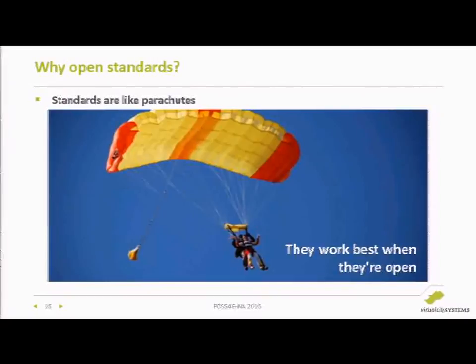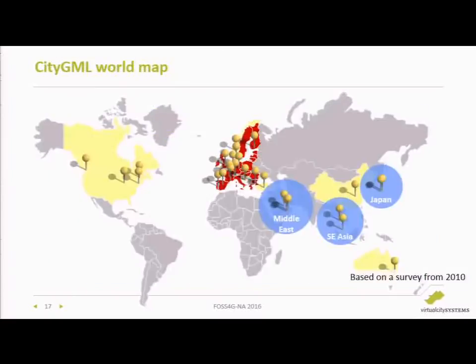A world map, and that's why I said I was not really surprised at not having too many hands up when I asked about CityGML. We really have a high concentration in Europe, so the bigger cities use CityGML in order to store 3D city models. And currently, really big activities in the Middle East and Southeast Asia. Yes, in the US, we have something, but not too much, so it could be better here.